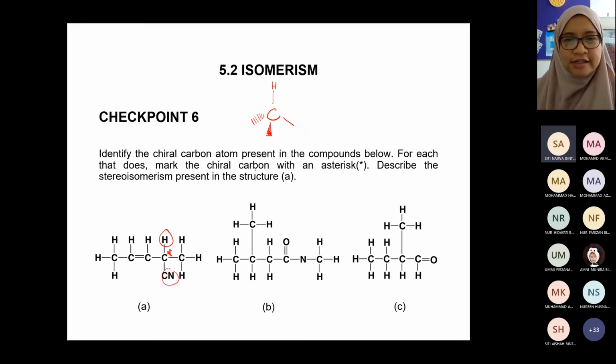And then we have CN. Saya nak letak CN dekat bawah. And then you have CH3 here. Okay, saya nak letak CH3 here. Then we have this dialkyl group here, right? Okay, so combine lah.